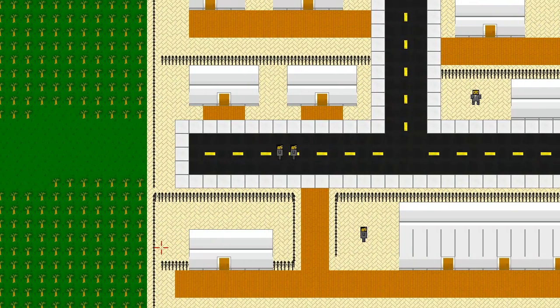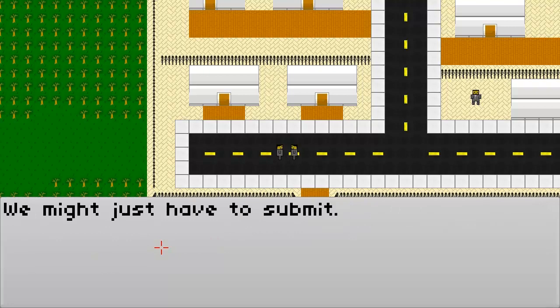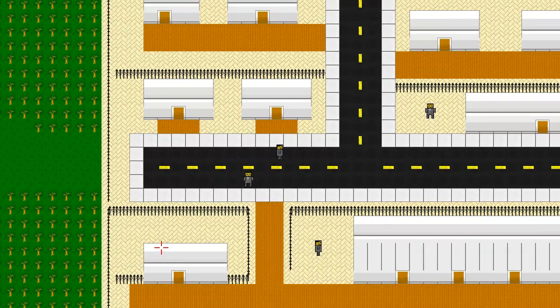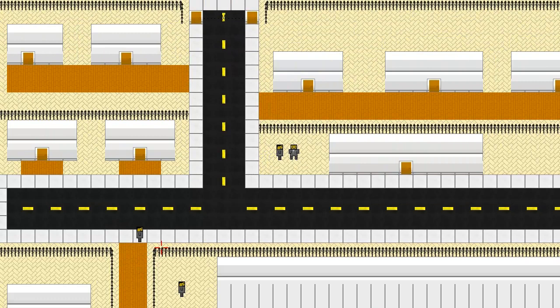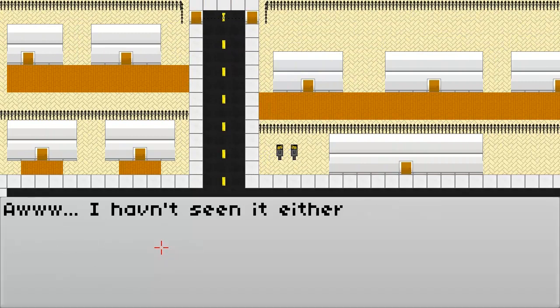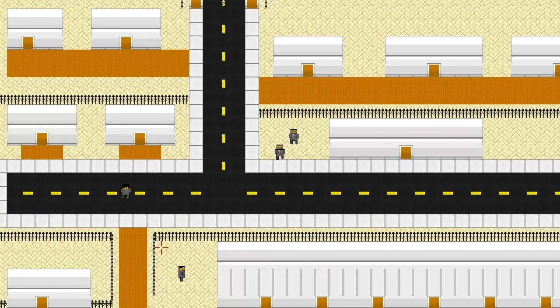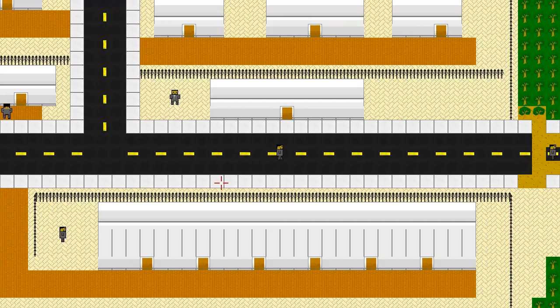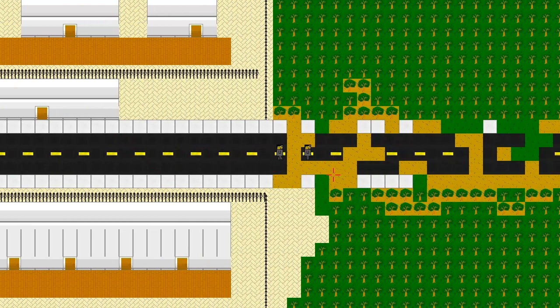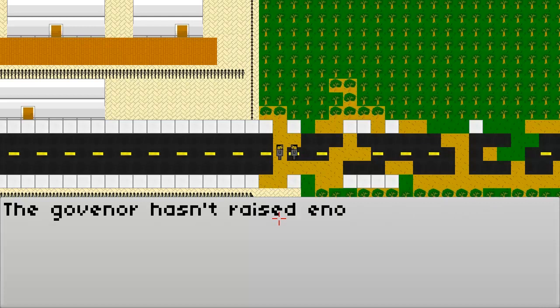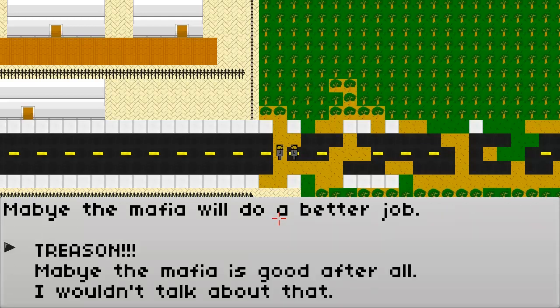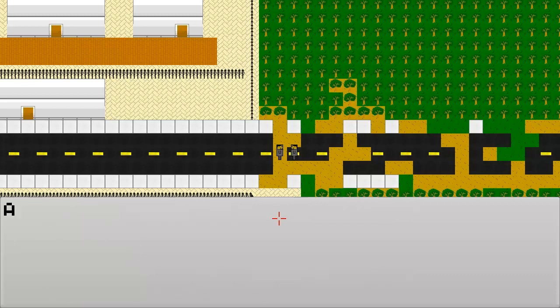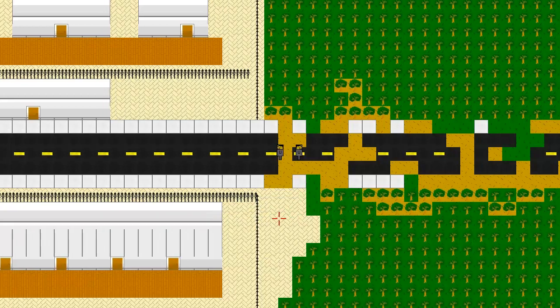So there's people that move randomly, just talk, you can have choices, and you can battle people, shop, etc. So this guy, you can have a choice of what to say, and actually if we go here, this guy on the bottom left will battle me right here, but I don't want to talk to him just yet, because I'm going to talk to this guy. If I shout treason, then he'll give me money. So there we go, I got $5,000.